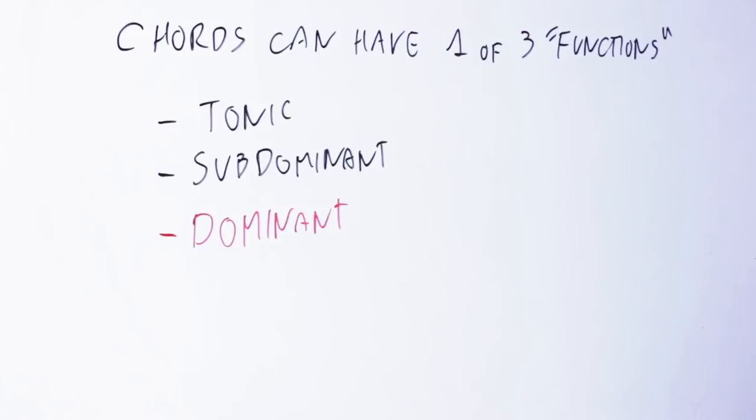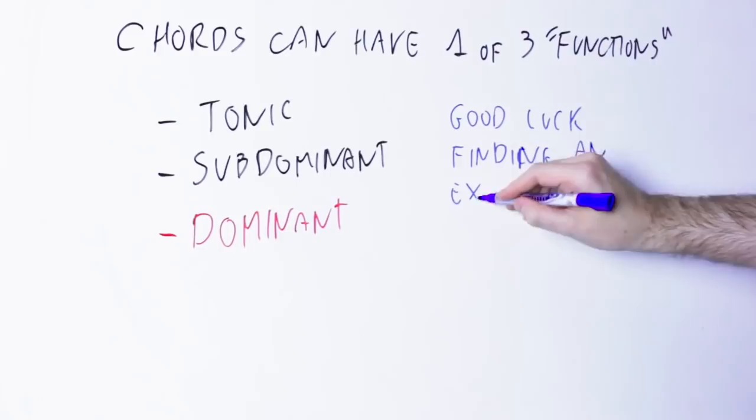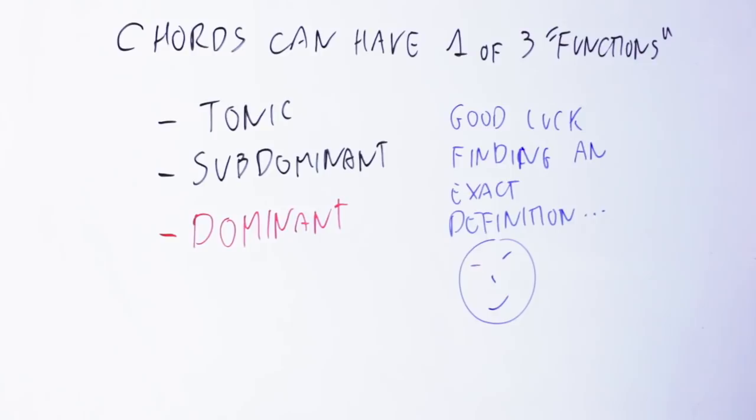It's just a way to classify chords so we know what they are doing in tonal music. Now Hugo Riemann was such an influential music theorist that his followers splintered in several different schools of thought, each one with the same basic idea but with slightly different details from each other. So exact definitions on what the tonic function is, the subdominant function is, and the dominant function is, are really hard to give because the details are controversial.